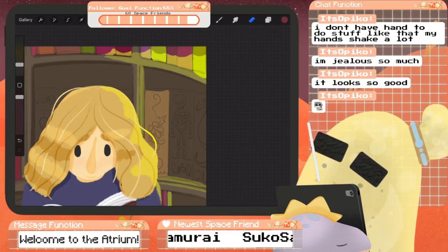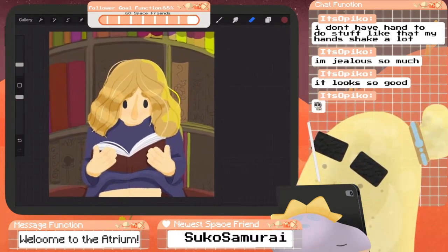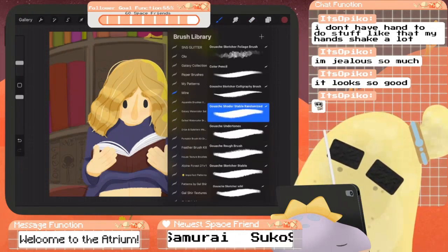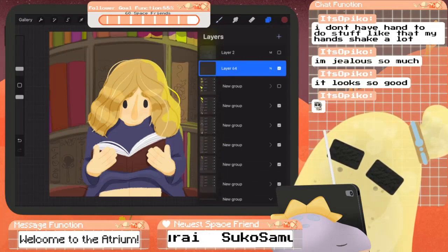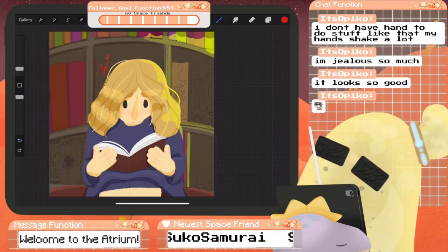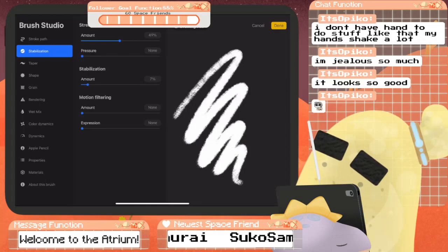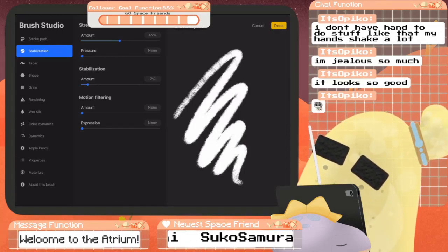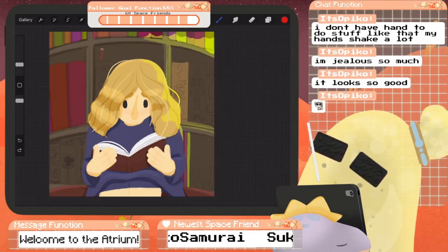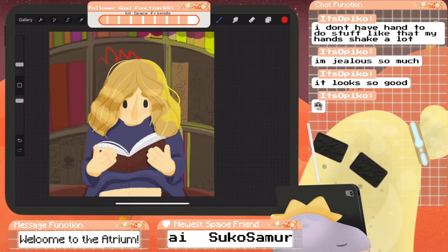I don't have hands to do stuff like that. My hands shake a lot. Well, if you get stuff like Clip Studio and Procreate, if you're thinking more digital, they have these settings in here. For example, this is a wild brush. It's got no assistance on it, and if your hand's shaky, it can pick up the shakes. But there are brush settings you can work with called stabilization that could help with it. If you turn up stabilization and stuff, it'll make it smoother. Like this brush here, this is my smoothed brush. And even if I'm kind of shaky with it, it still does pretty good.